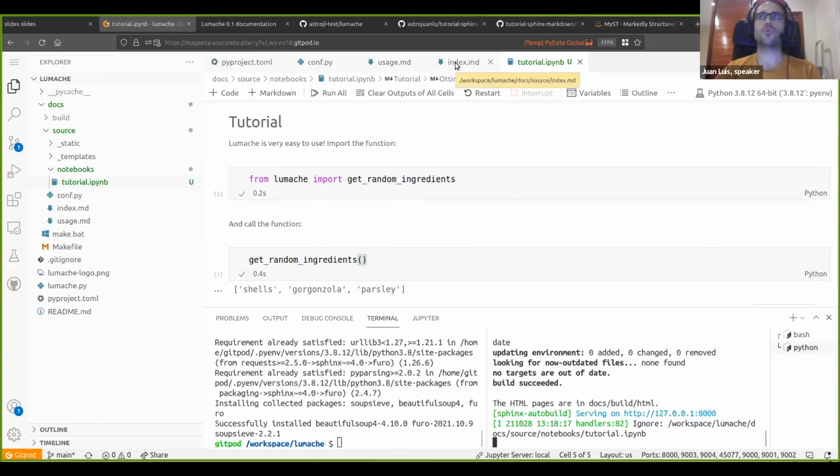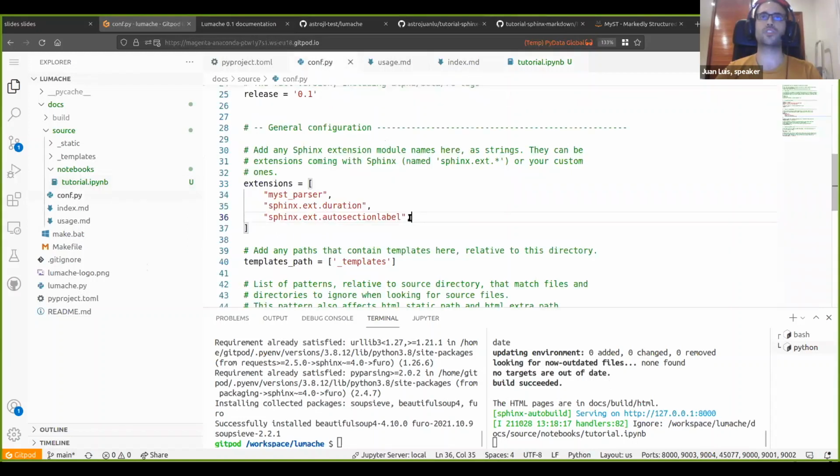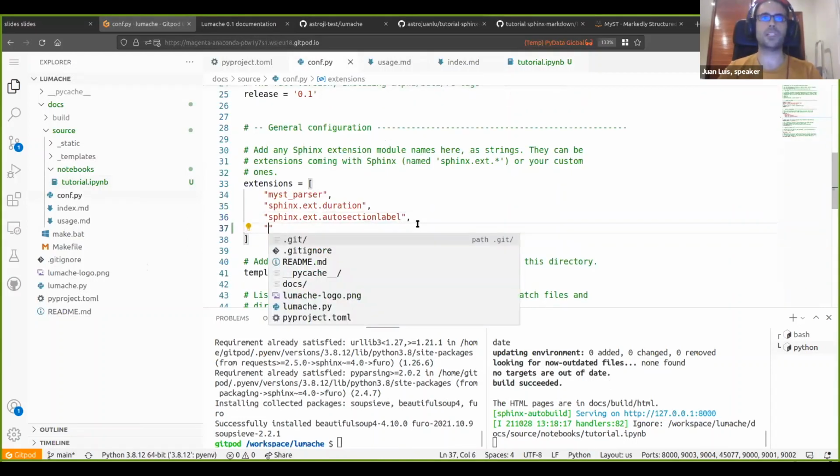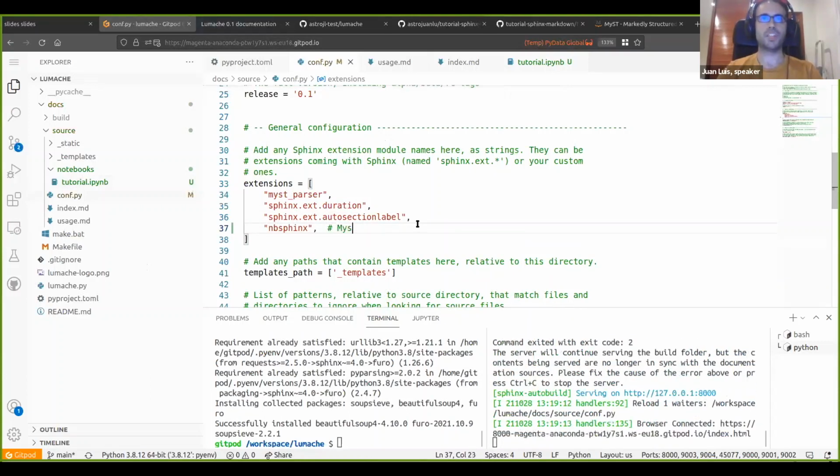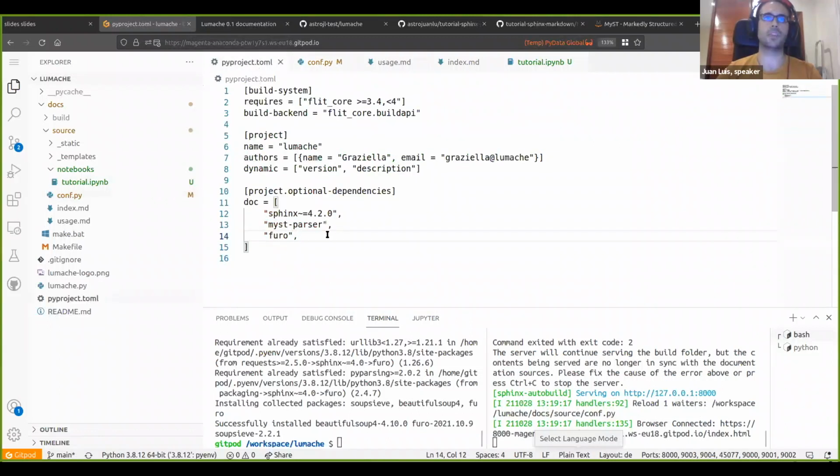Okay, so now what do we do? How do we include this notebook as documentation? So we need an extension again to do that. There's two that do this. My favorite one is nbsphinx, and you also have MyST-NB, which does more or less the same thing. And since it's a third-party extension, I also have to install it. So let me declare it in the list of my dependencies. Now I will do pip install nbsphinx.